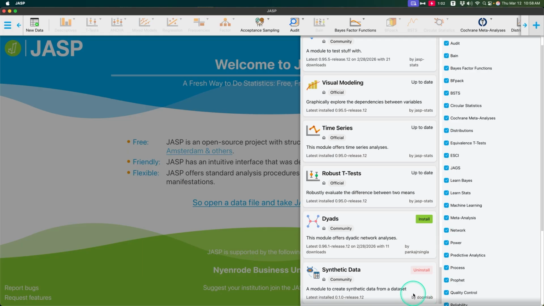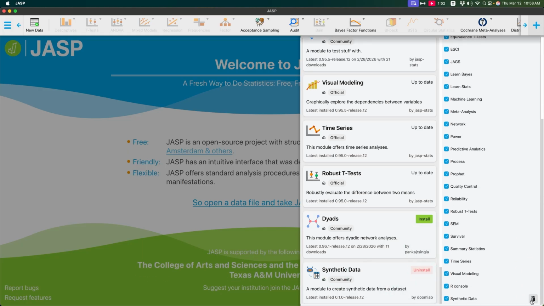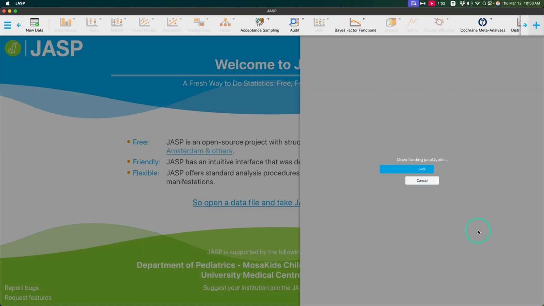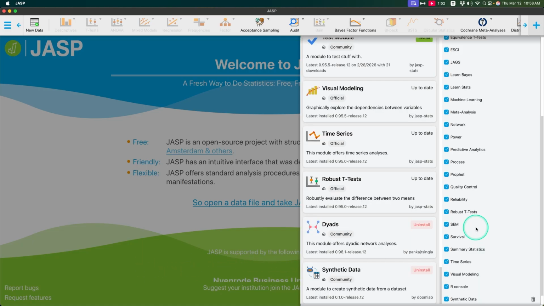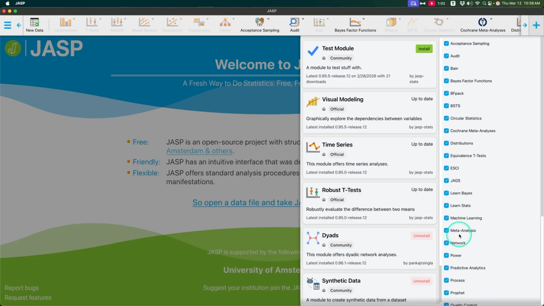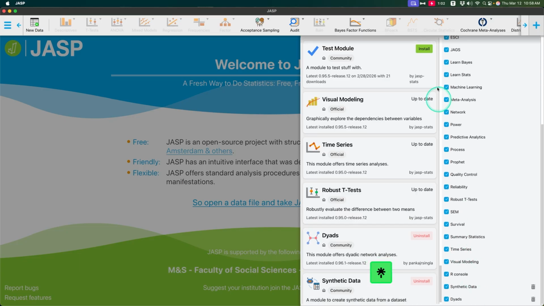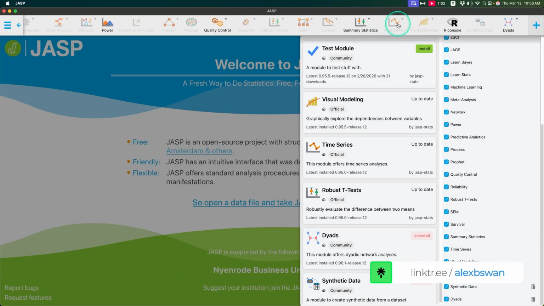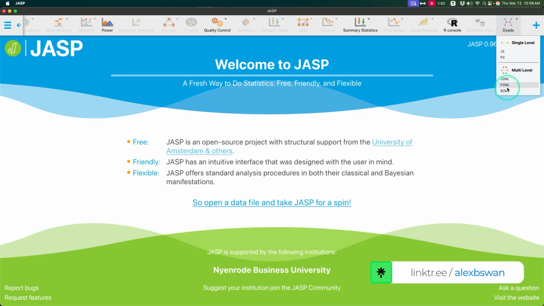That's been made by doomlab. I love it. So you can see that I already installed it. You can click on uninstall, but there's also a trash can option down here to do the same thing. But when you hit install, what it does is it downloads it from probably the JASP server, and then it puts it in your grouping here. Now it puts it at the bottom. So I'm assuming that it puts it all the way over here. Yeah. And so you can do single level and multi-level, but we're not doing that.